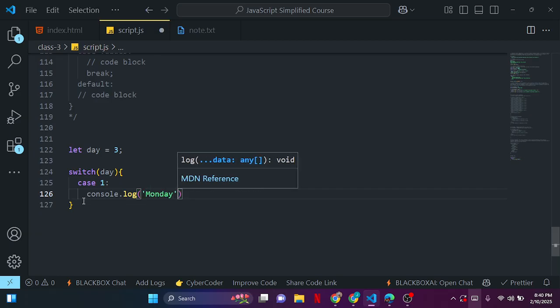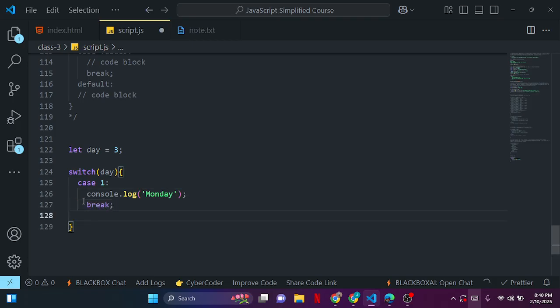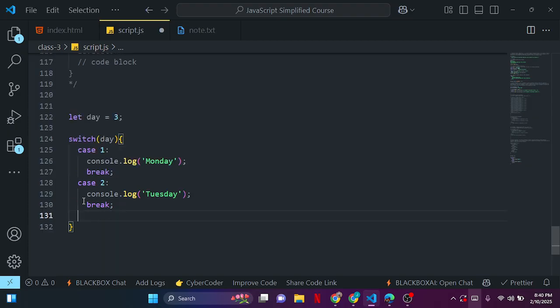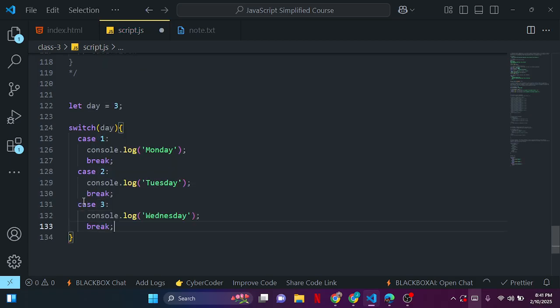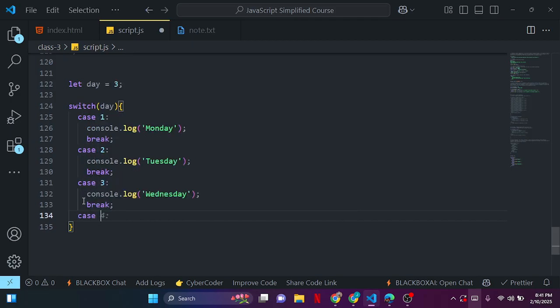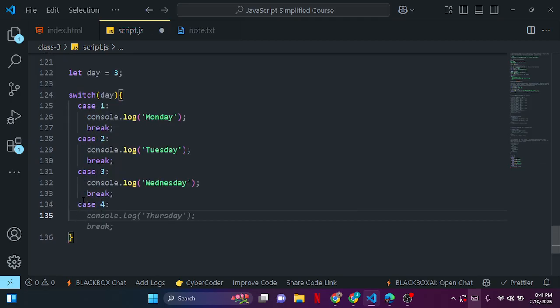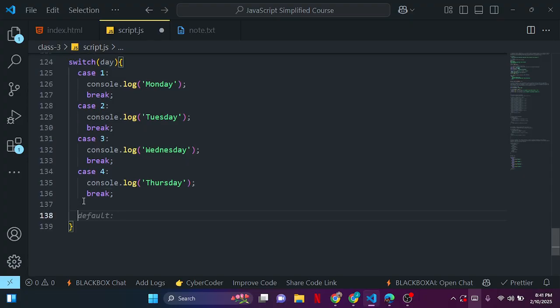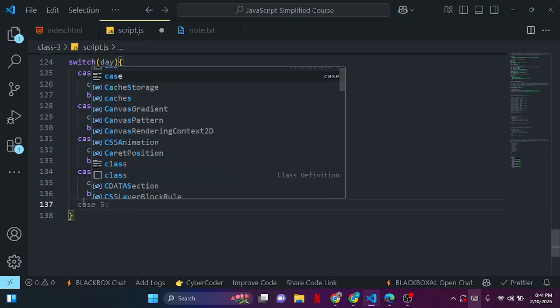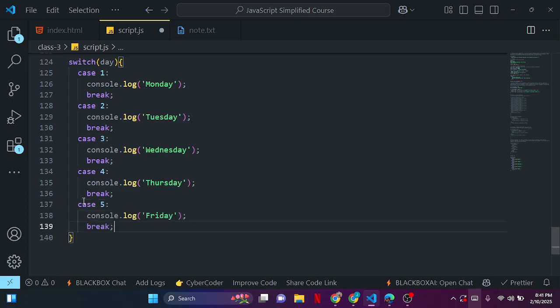So let's say day 1 is Monday, and I break. I create another case, day 2, and I break. Case 3, I break. We can go on and on up to Friday. Case 4. Then we have another one, case 5. That should be Friday.